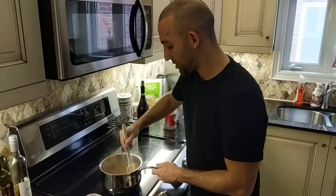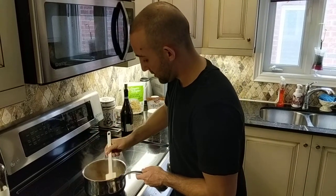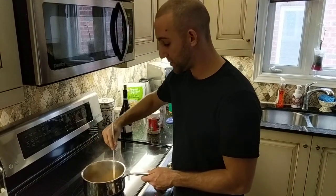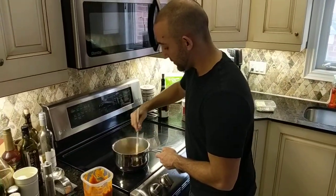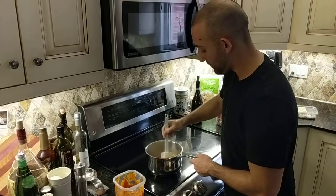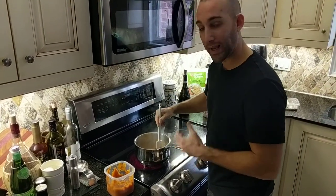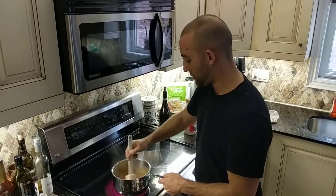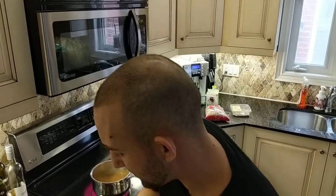So if you do find it's not sweet enough, I would add sugar. I would add stevia, something like that. But I've been eating this every morning for about 7 to 8 weeks. I love the recipe. Alright? It tastes great. Took me a few times to get the recipe right and tweak what I like personally. But once you do, I tell you, you will not regret making this recipe.